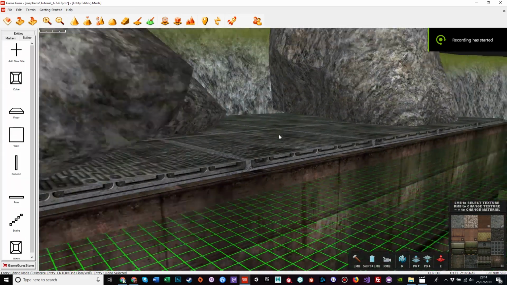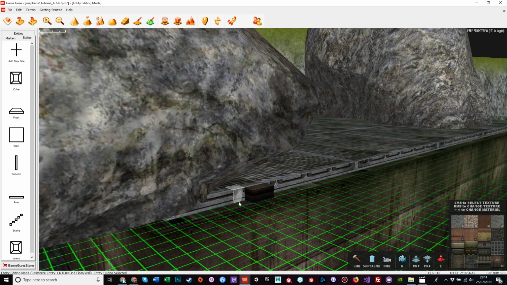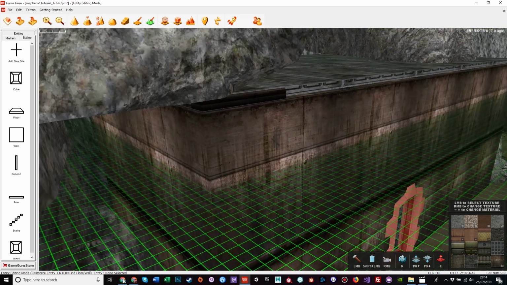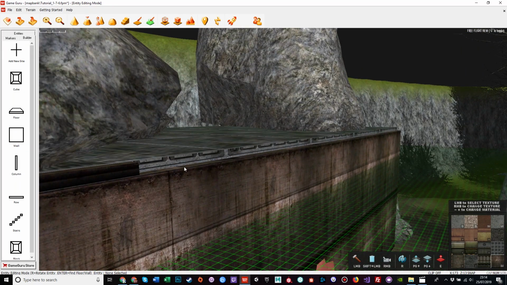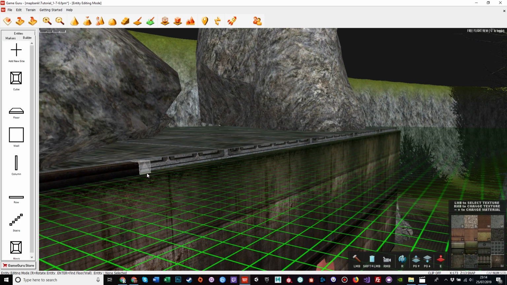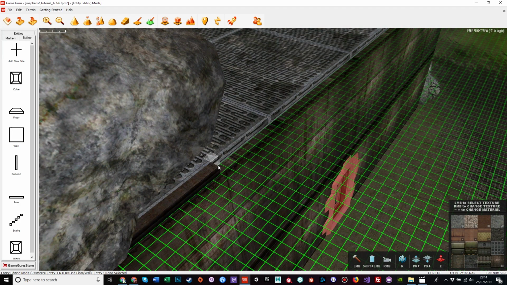So you get it a bit closer so you can see what I'm doing. Move to there, and we'll draw on this texture. Now just see what it looks like. It is the bottom of that texture, so it's kind of like a darker edge, but at least it's better than the half a metal that we had before. So I'll carry on with that. I can just overdo that. There we go.